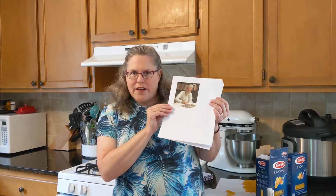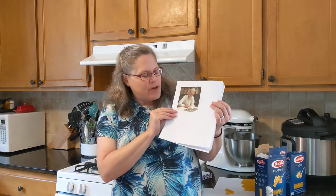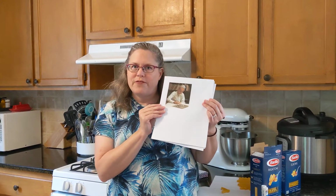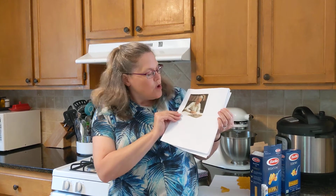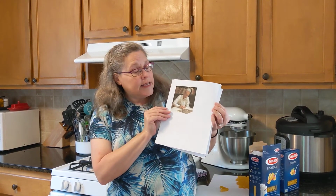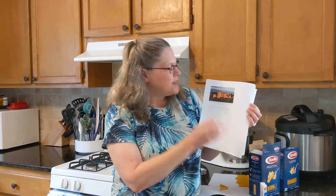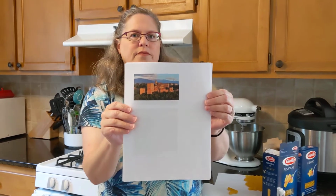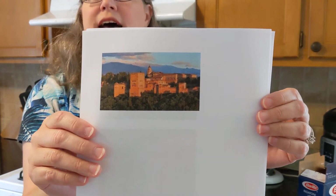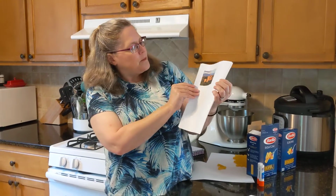He didn't enjoy school very much. He struggled a lot with math, which makes it really funny that he really likes tessellations. Well, he studied in Italy and then he went to Spain where he went to this castle. It might be kind of hard to see. Well, the castle is called Alhambra and it's in the Granada province.